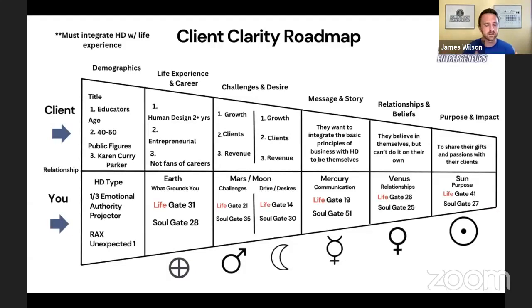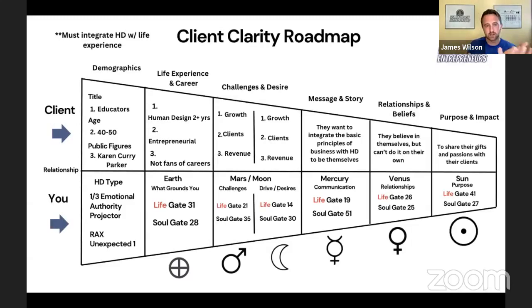And then third, careers. I haven't been able to really identify a specific career path, other than after doing this type of work and analyzing any kind of trends of where my clients previously worked, all I have found, in speaking to them and getting their feedback, is that whatever they were doing, they weren't really fans of their careers. And they were either shifting careers a lot or just wanted to get out of it, or that's the point. That's the purpose of wanting to be more entrepreneurial, is to do business for themselves.